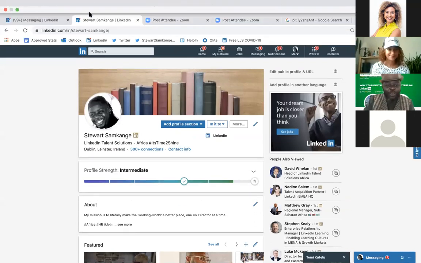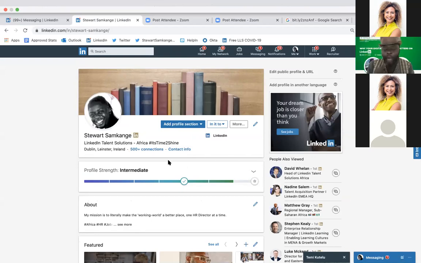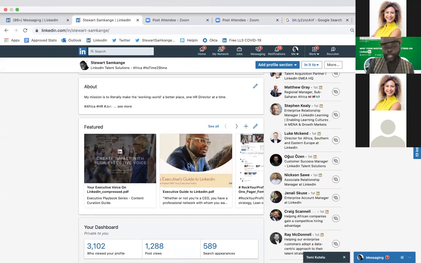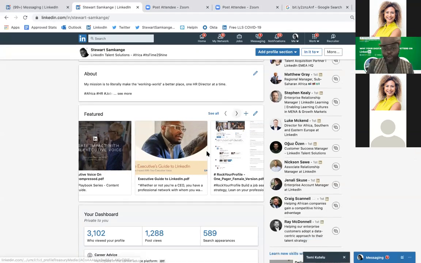Okay, super. So if you can see my browser, I just want to draw your attention specifically to when you look at someone's profile, where you can go in and find the kind of information that you asked about. So on your profile, like we said, you've got rich media that you can associate and have featured. And what I've done for you guys is that if you should lose this recording or lose this presentation, you can always go back to my LinkedIn profile and you'll find that the tips I've shared are available for you on my profile as featured articles.